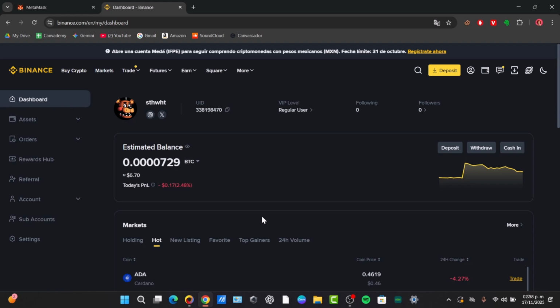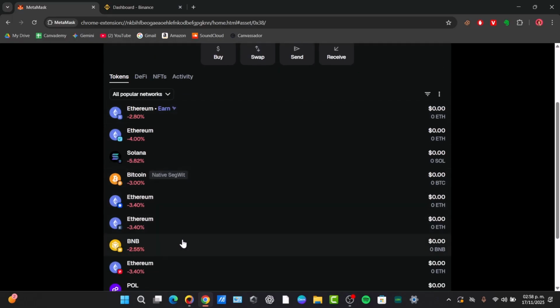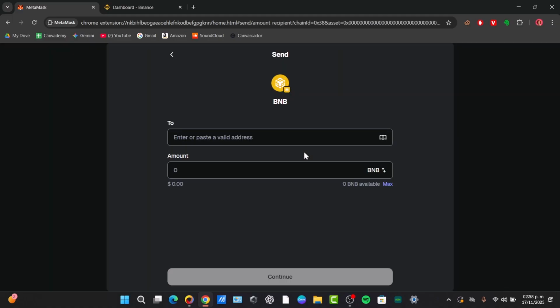So as you can see, we are now directly here in Binance. What I need to do, of course, is to verify where my actual address is. So for example, let's say that I'm going to be focusing directly here on MetaMask first of all. So in MetaMask, assuming that I have a little bit of money, let's say for example that I have some BNB, what I need to do is choose the option that says send. So here in send it is going to ask you for the actual amount that you would like to send away. So it's going to be really important to keep that in mind in order to send your money for the first time.